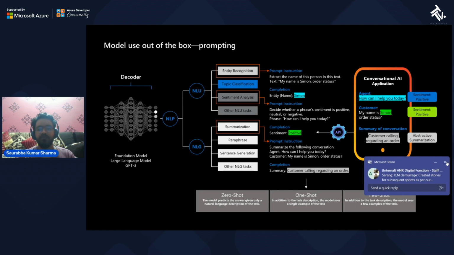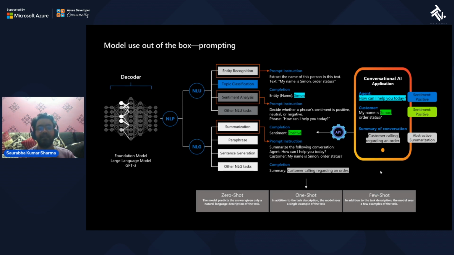So in the GPT-3 model, suppose you are attaching an Excel file or a PDF file, then it will be populated into NLP. NLP is natural language processing. So it is a two-phase process.